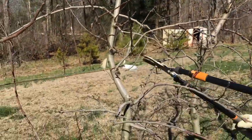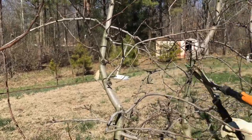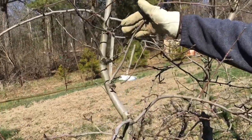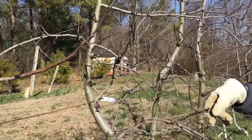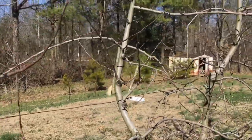We're pretty busy right here, and this would be another classic Y. You can see, just pull that out a little bit. You can just see how much real estate this little branch takes up. So I'm gonna cut one of these off. That's the whole idea. Just cut that off, and okay, I'm gonna move on to the next one.